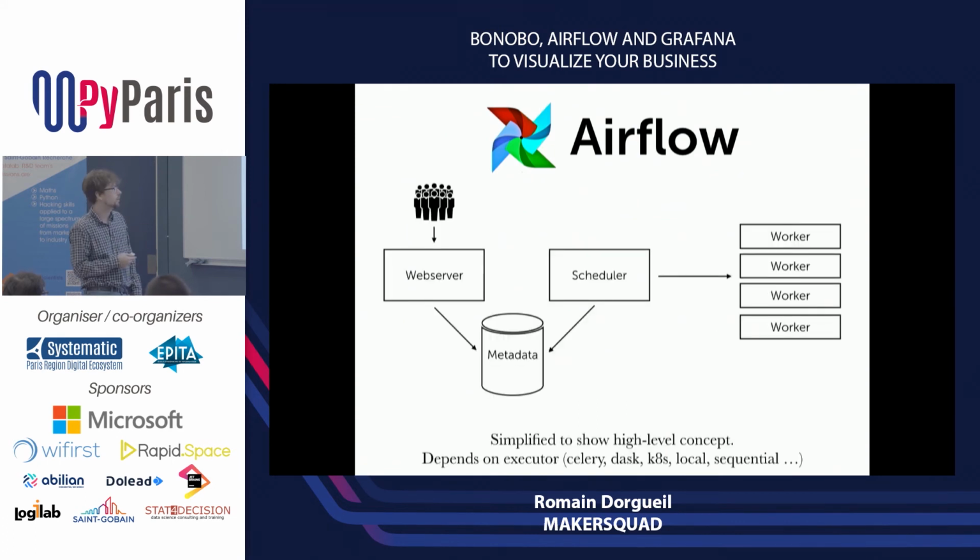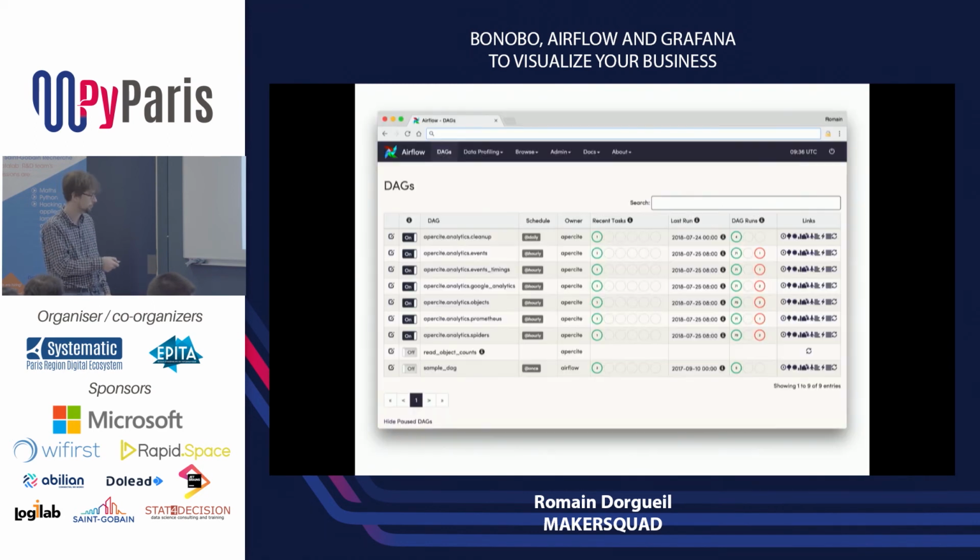That's an overview of the architecture. Basically you have a web server, a web interface that you can use to interact with it, know the status, send orders, read the logs, things like this. I will show it after. It will write things to the metadata database. There is a scheduler that reads from this metadata database and decides what to schedule on the workers. How the worker looks depends completely on the executor you choose. That's not exact in every situation, but basically it's that. And as we use the Celery executor, those are Celery workers.